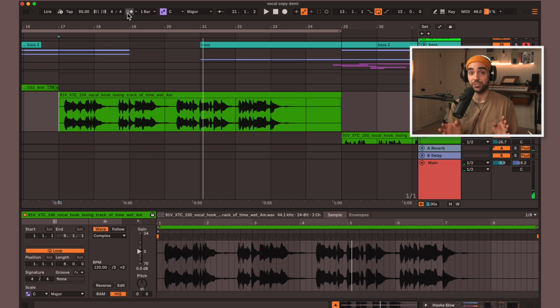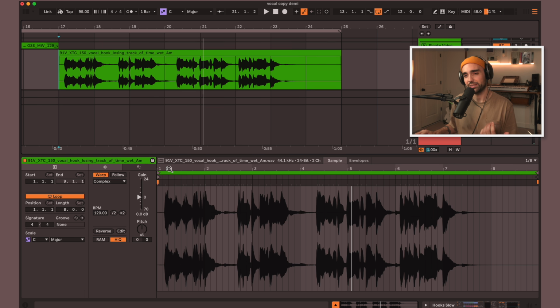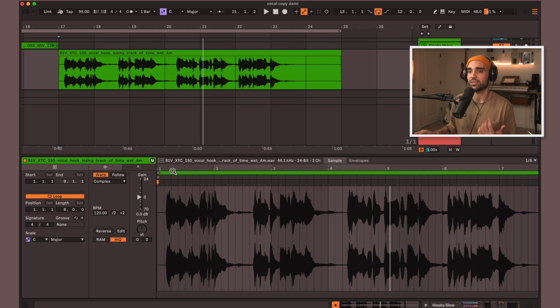No, but it's understandable why Live is struggling with this sample versus a drum sample, right? On a vocal sample, if you look at it right here, we can see transients, but those transients don't necessarily indicate like eighth notes or quarter notes. So Live has trouble detecting the BPM of this sample. And like I mentioned before, it does say 150 in the title, but if we check down here, we can see that it says 120.